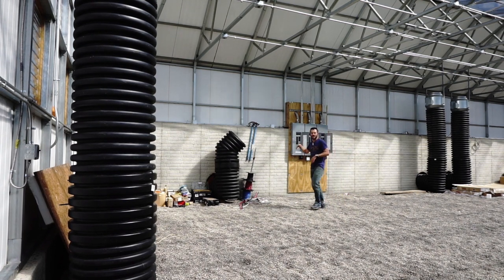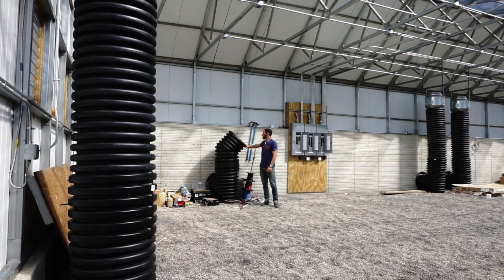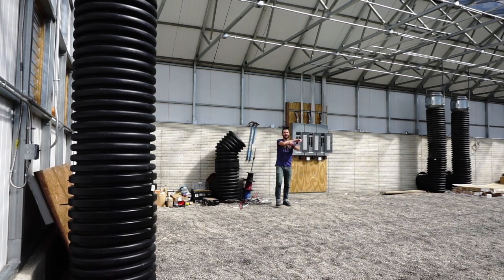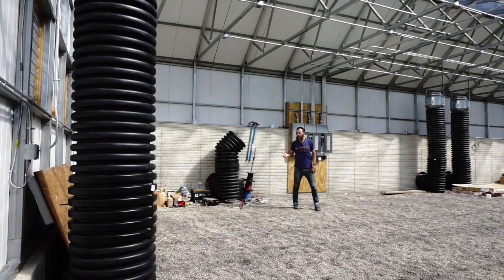When that air comes back into the system, it exhausts out of these. We put 45s on these that swivel. The goal here is that we're going to create airflow — we don't want to hit the plants too hard. There's a lot of air coming out of this, so these are adjustable. We might even go up a little higher and 90 them so that we're cooling the top of the canopy. Once we turn on a GATT system, we learn more about it as it operates and will fine tune as needed once we get plants in here and have the whole system running.